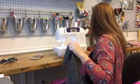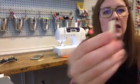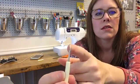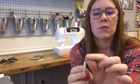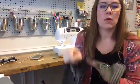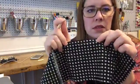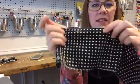So the seam ripper looks like this. The sharp part is right in here. Some of the seam rippers, my other ones, have a little red ball on this end. Some do not. Okay, the way most people say is the proper way to rip a seam is on one side.